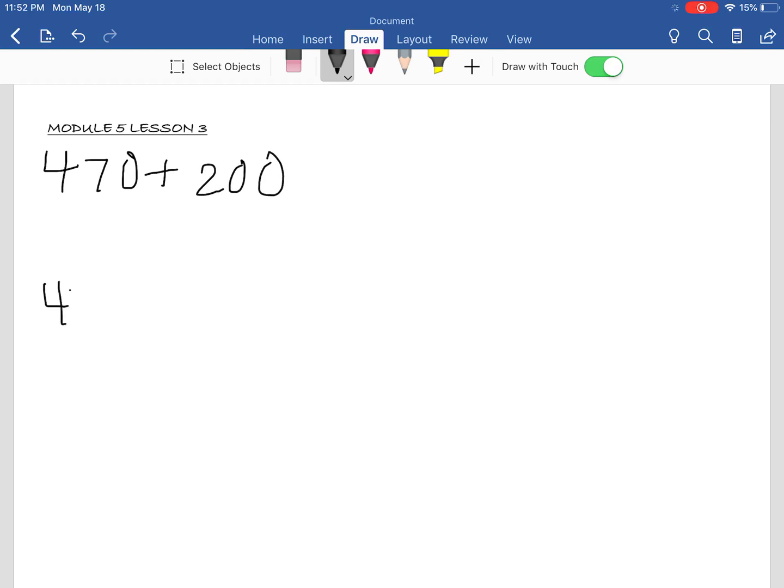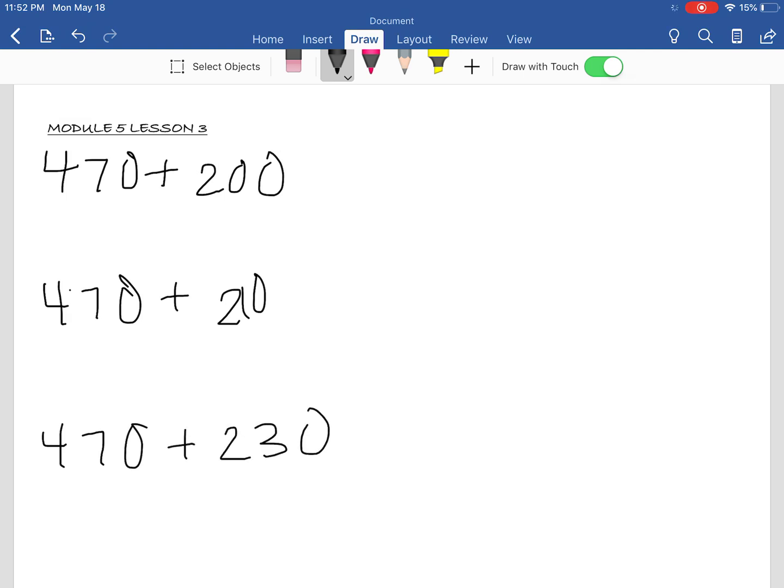Then we're going to do 470 plus 210. And then we're going to do 470 plus 230. Put the video on pause, and I want you to take a second to try and figure this out on your own. Work out each problem using the arrow method. When you're done, you can come back and see if your work looks the same as mine.